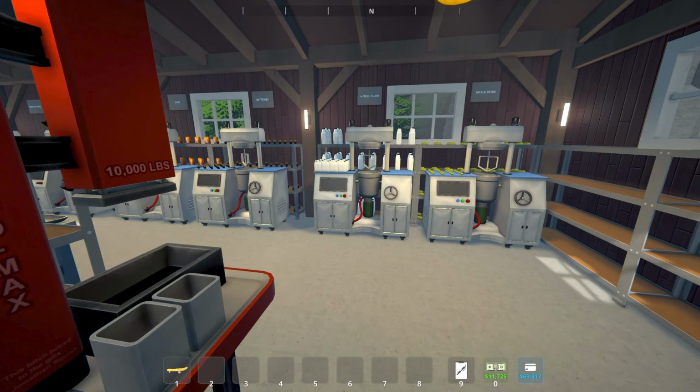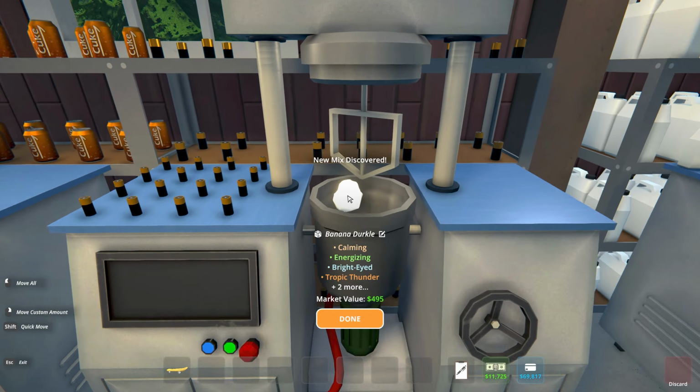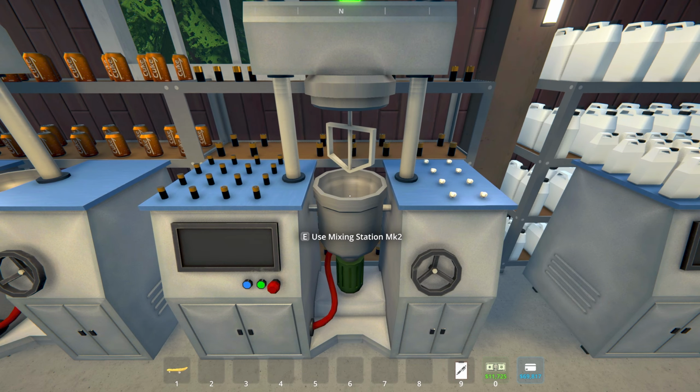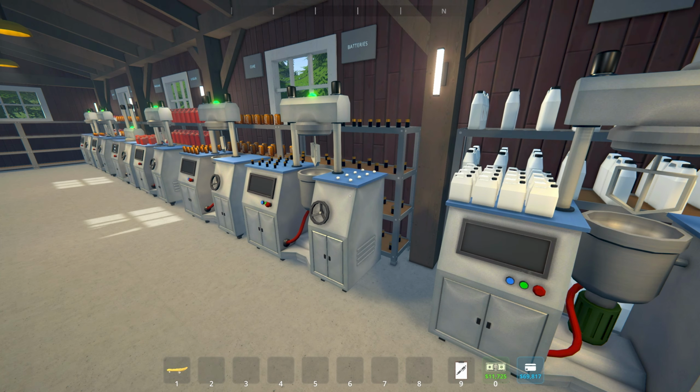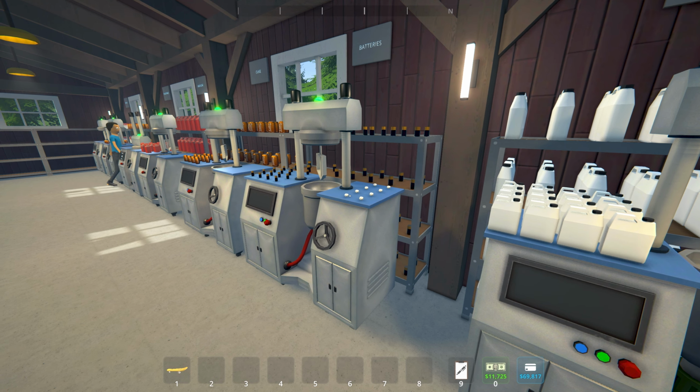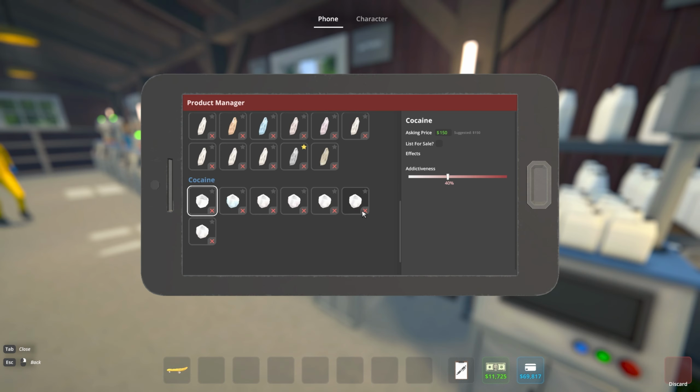Right, where do we get up to then? We've got the battery one. So what's this then? Banana Durkle. At 400, we've gone from 375 to 495. Holy moly. 495, and this is without us adding our little bit on. This is the highest so far, isn't it? What is the highest we've had?